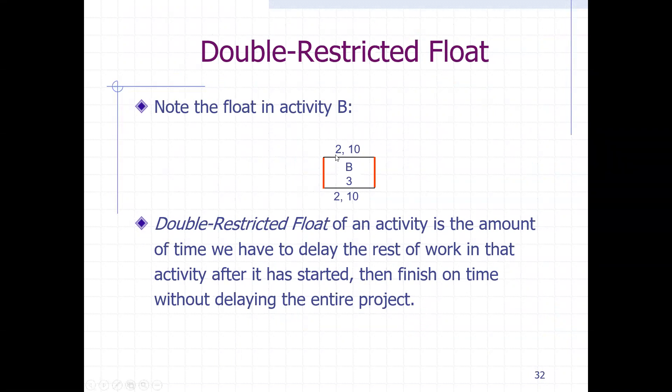When you look at the early start, it's 2, early finish at 10. This activity must start on day 2 and finish at day 10. So this is an interruptible activity. For an interval of 8 days, you must start at day 2 and must finish at day 10. And then you have one day left because it's a 3-day duration. Then you can work on this day or utilize this day within the 8 days. So you can delay this day however you find it appropriate for your project, but you have to stick with those two restrictions, start and finish.